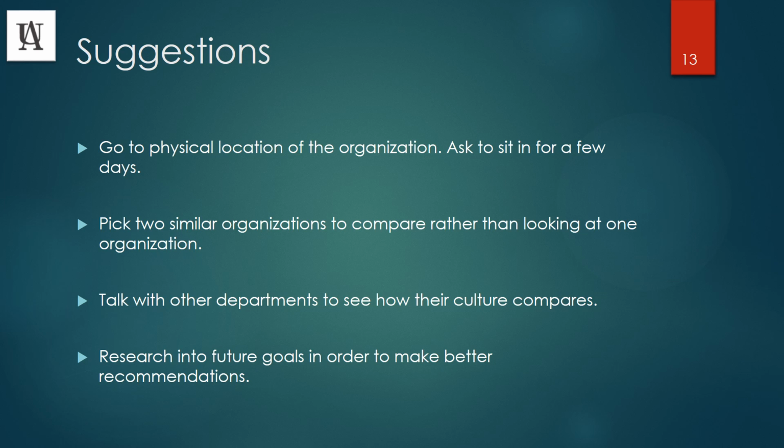The suggestions that I have for future research derive directly from the limitations. Future researchers should ensure to go to the physical location of the organization that they are researching in order to see firsthand the operations and culture of the organization. It would also be beneficial to research multiple organizations at a time that are similar in an attempt to see what works best and creates employee satisfaction. Another thing to look at would be the future goals of the organization to see if the company takes into account organizational culture in that plan.